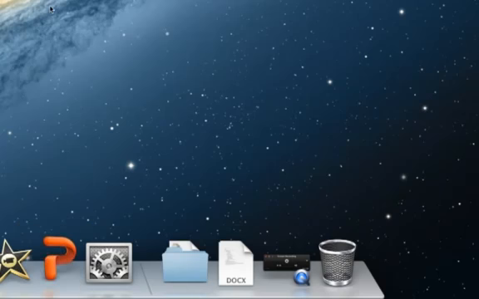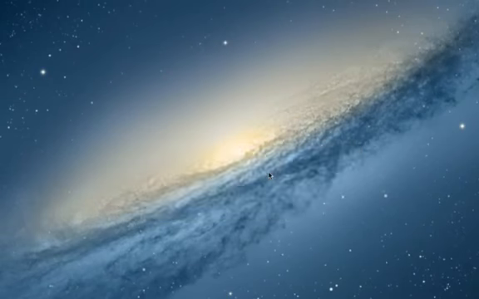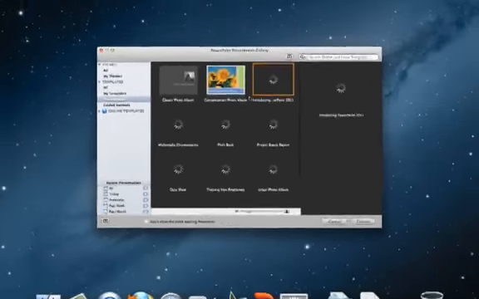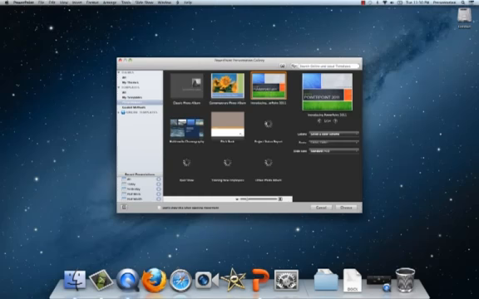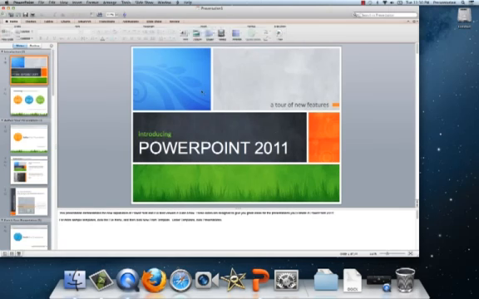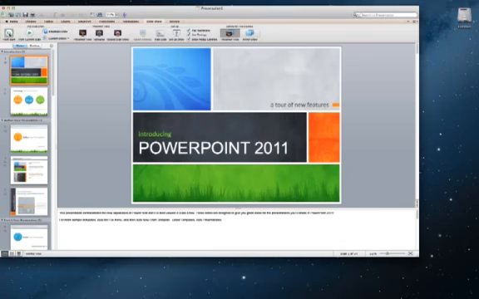So in our case, it could be a PowerPoint presentation. So I'm going to go ahead and bring up PowerPoint just to demonstrate this part of it. And we have something to edit later. And I'm just going to use one of the predefined presentations within PowerPoint. So I'm just going to click Choose and let PowerPoint come up. When PowerPoint loads, we go to Slideshow and play slideshow from start.